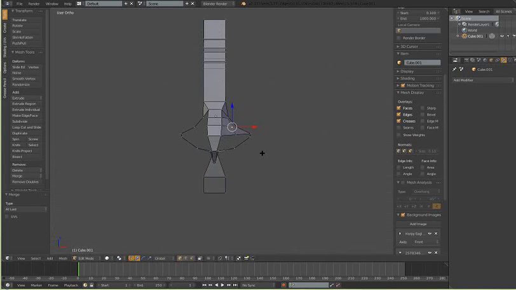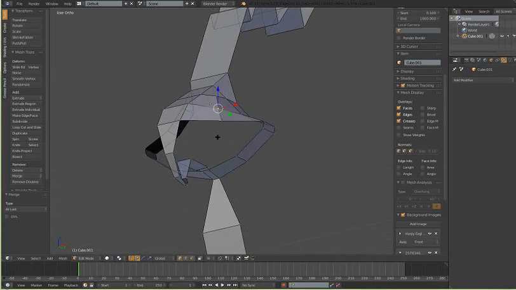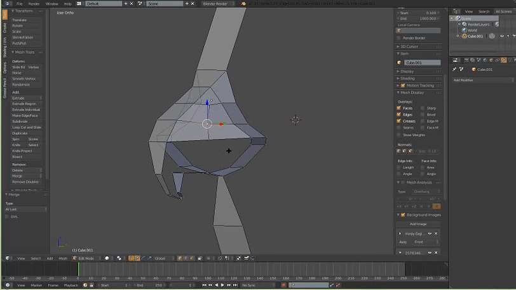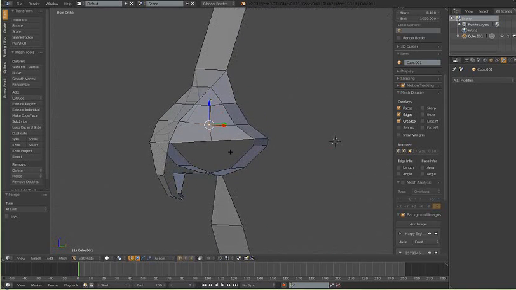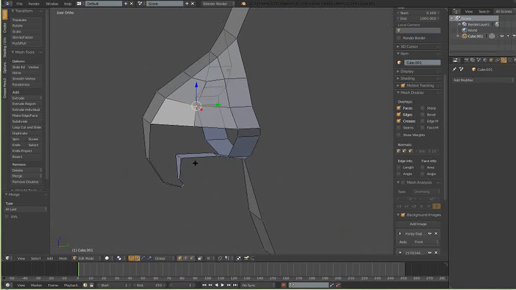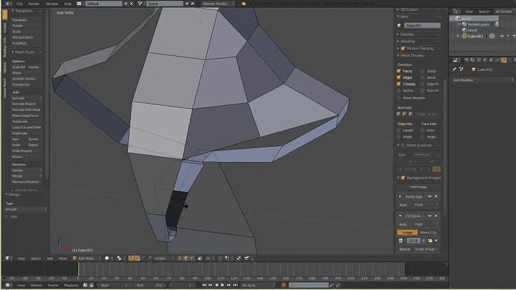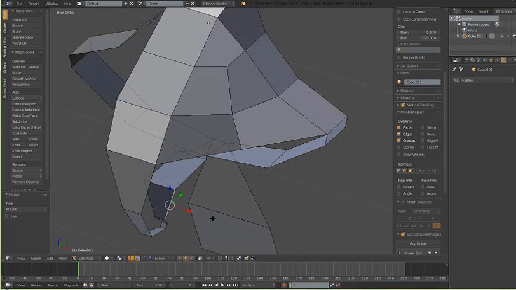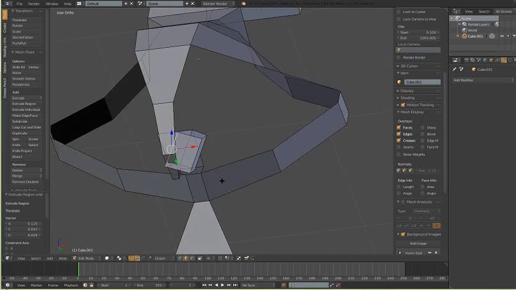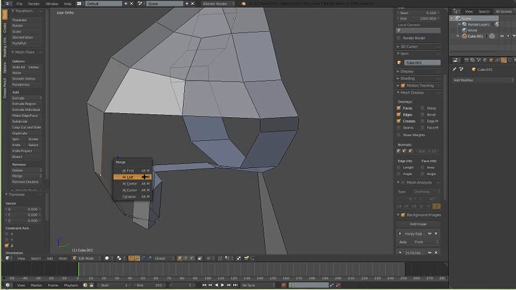So let's go ahead and split this off right here. We're going to give him an upper and a lower beak. So right here, let's go to edge mode. We'll give him 3 sides to the beak here. Connect these two.